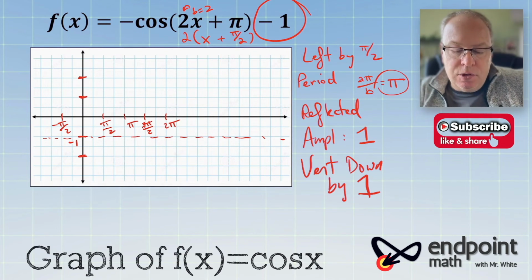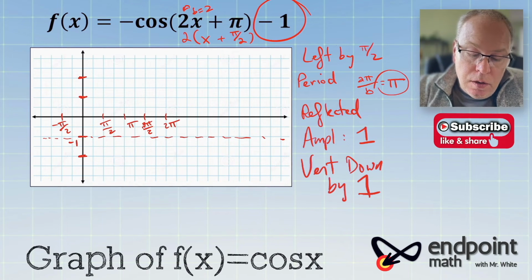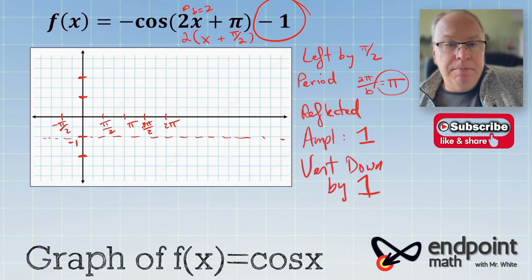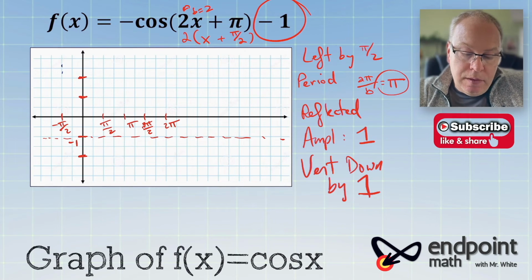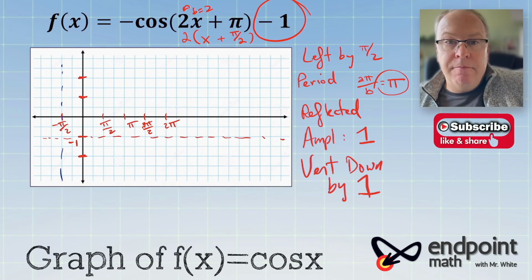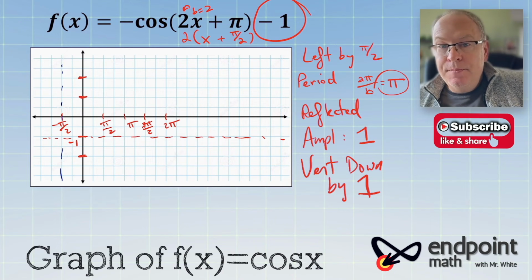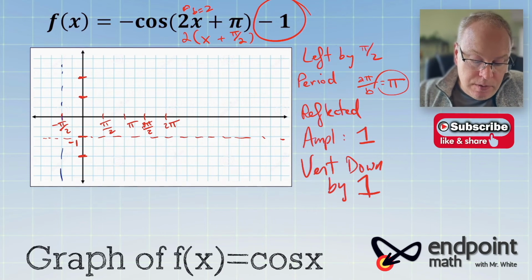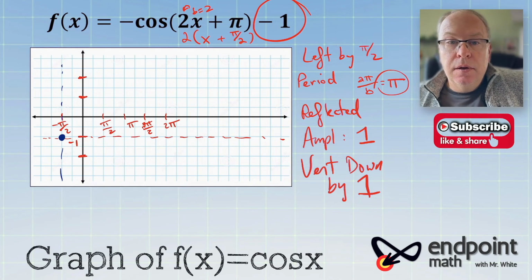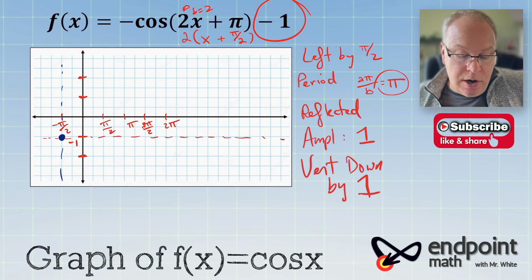All right, let's see how this works. Where's our first dot go? I know this is a lot, isn't it? Our first dot, because we're shifting to the left by pi over 2, is going to be on that vertical dotted line that I just drew. Now remember, this thing's upside down and the amplitude is 1. So we're going to go down 1. And then we always finish where we started.